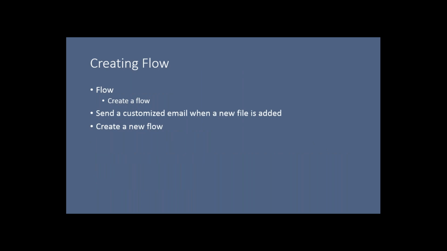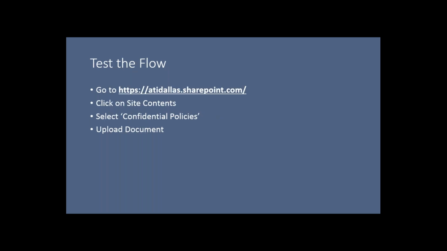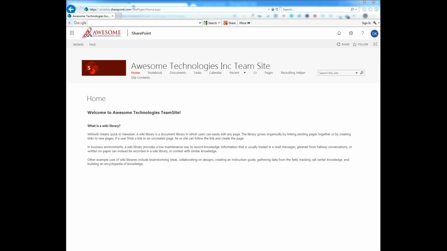Then after that, we are going to create a workflow using Microsoft Flow, which will create a notification flow where whenever any document is uploaded into that document library, it will send an email. And finally, we are going to test that specific workflow. So we are going to start.